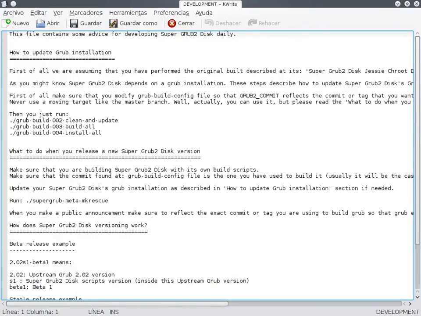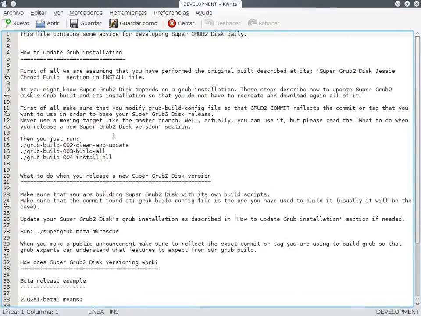First of all, we are assuming, as you might know, as you can modify, the group2 commit reflects the commit or tag that you want to use in order to base that.